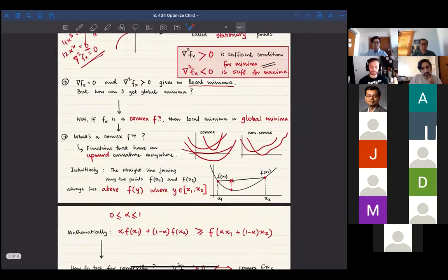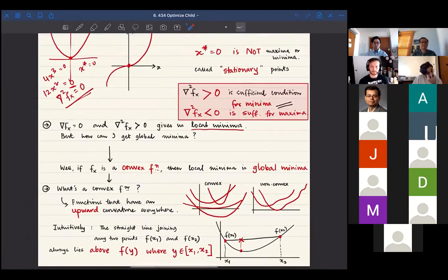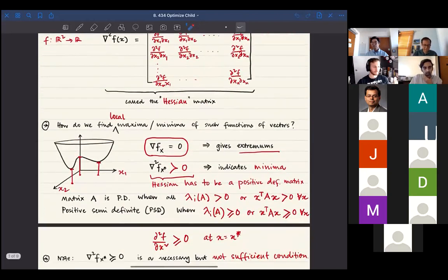And then we said, okay, very good. Positive definite gives us minima, but that's like a local minima. For example, if you take this curve, differentiate that function and equate it to 0, and then check for positive definiteness, you will get these two values. The Hessian matrix will be positive definite at both, and the differential when equated to 0 will give you both these values.